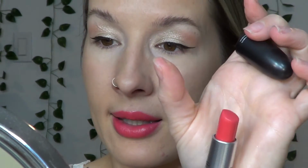Candy Yum Yum is a cooler tone pink, and the way my crease color turned out was more warm tone and it looked orange compared to the lip. So I wasn't loving the cohesiveness of it, so I switched up the lip completely and I put on Party Parrot from MAC. It's a pinky but it leans more coral and the undertones just work better. So even though I wanted to do a hot pink lip today, this is the way it's going, which is fine. I'll try hot pink tomorrow.